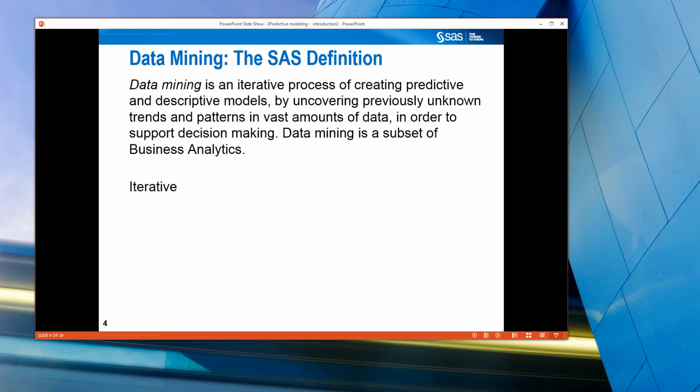The key word here is iterative. Okay, iterative, it means you're going to do this over and over again, and with data mining projects, the analysis may go for many iterations, and you may not stop with the first set of analysis. You might want to do further analysis into data, maybe collect more data, and so on. So it's an iterative process.